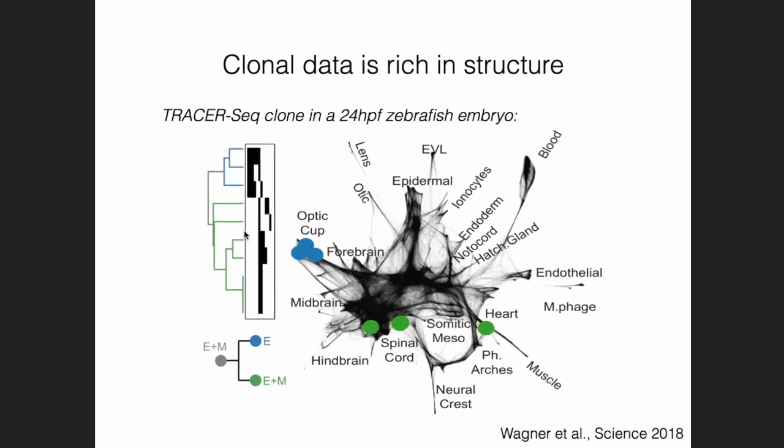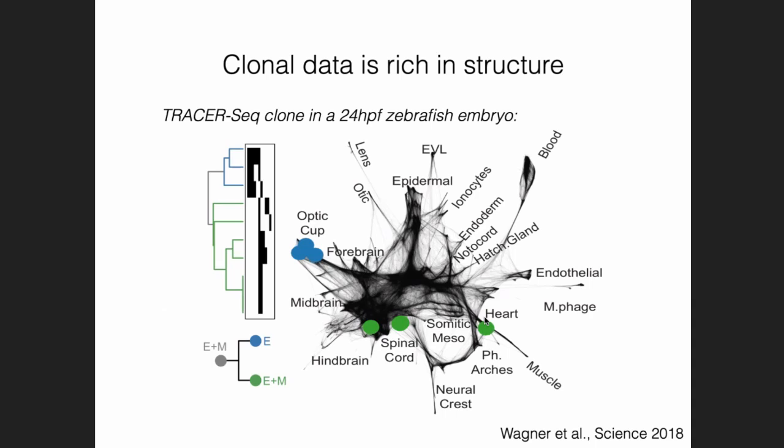barcoding. Now the challenge, which again, I think that Philip gave a really good example of, is that clonal data is very rich in structure. So here's an example. This is from a previous paper from Dan Wagner, who was in my lab at the time, where we're using a continuous integrating barcode in a developing zebrafish embryo. And this is just looking at one clone, and it's got two subclones. And you can see that one of these subclones has a very simple structure, and the other one is distributed. So clearly there's a lot going on here.